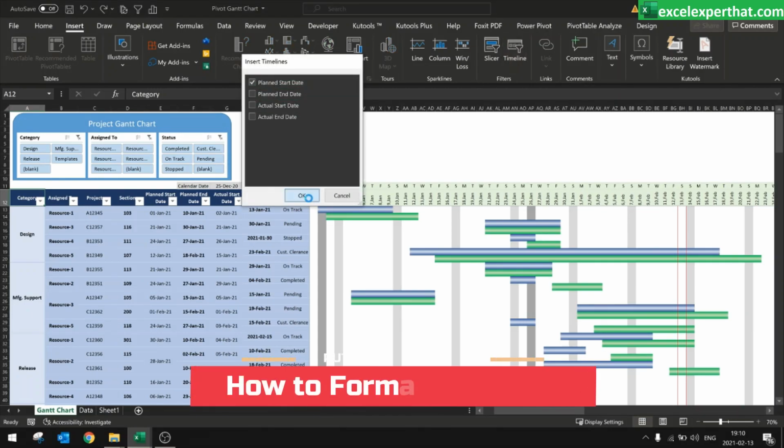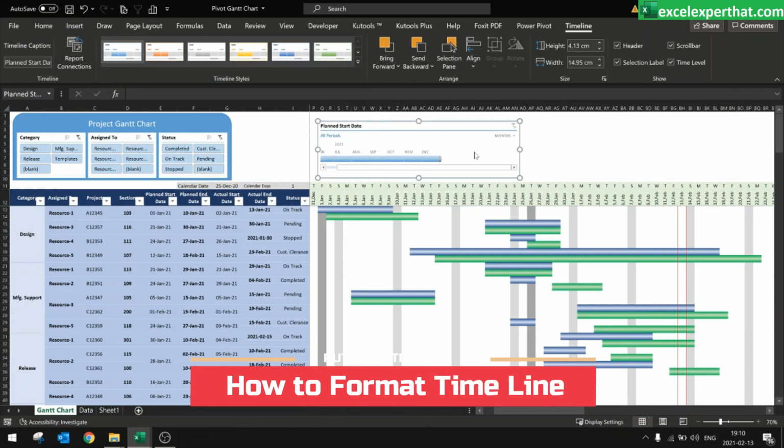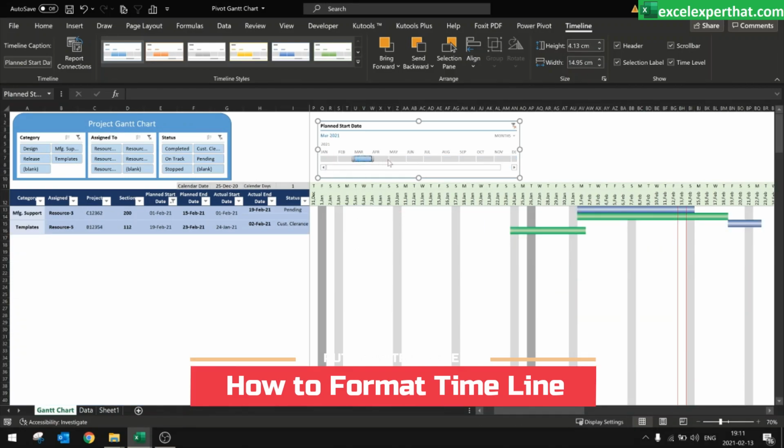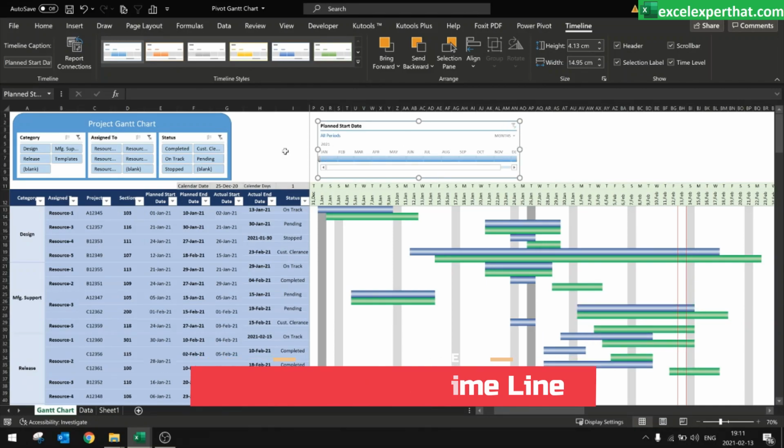Whatever timeline you select, it will automatically show you the dates according to the month, year, quarter, whatever you like to keep as a filter. I usually use month, so I can see the dates month wise. If I click on January, it will filter according to January. It will filter according to the month, whatever work you have in that particular month. If you would like to clean up, just click on this icon.